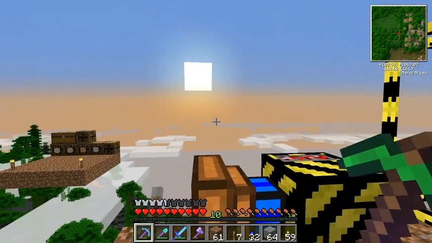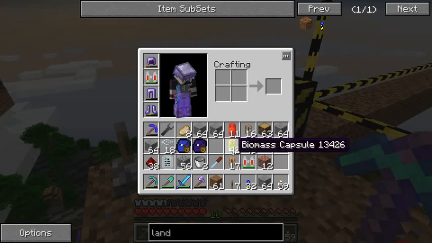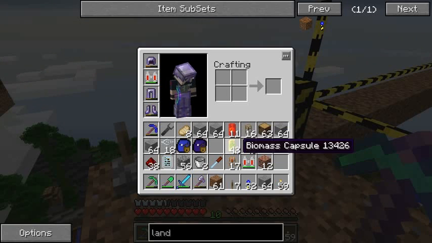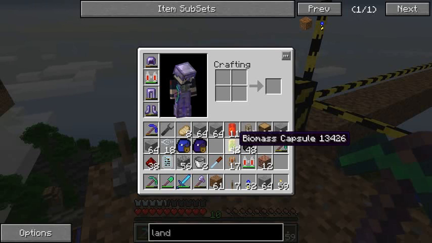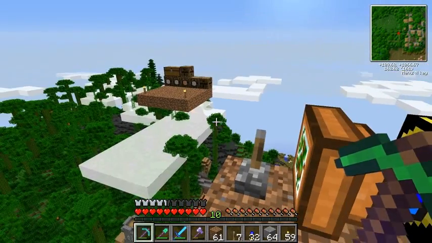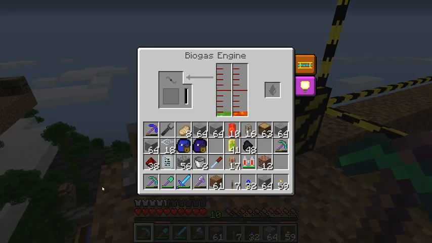Okay, so the night is over. Let's get our work going here. Since I've been doing this beekeeping thing, I'm getting all sorts of this beeswax stuff, and I can make these wax capsules out of it. I have basically an endless supply of them. And with that, I can put biomass in them. I also have these red wax capsules, which you get from nether bees. You put one of these into the biogas engine and it fills it up with lava. And then if we put one of these in, that'll give it the biomass. And our engine's ready to go.